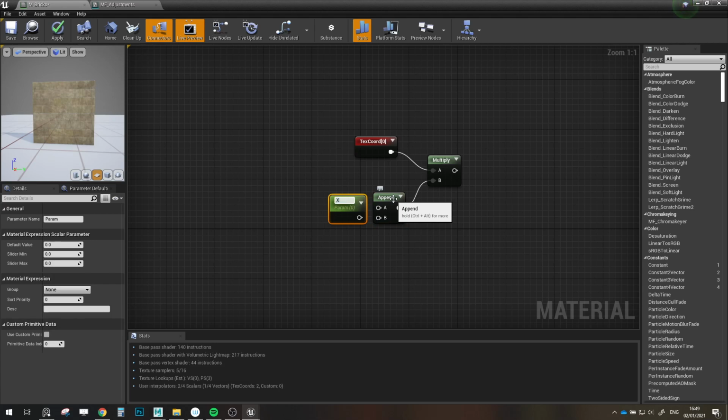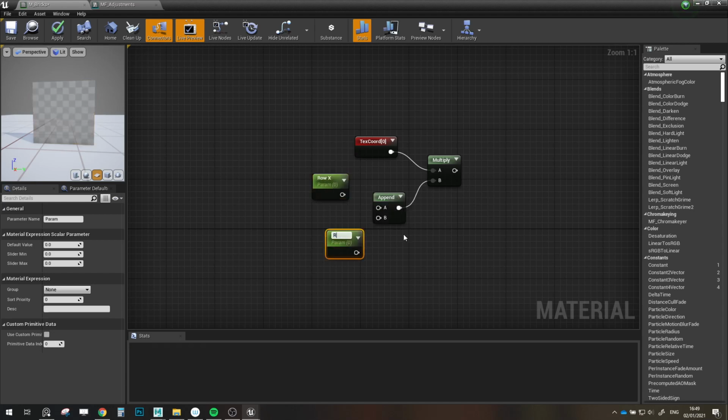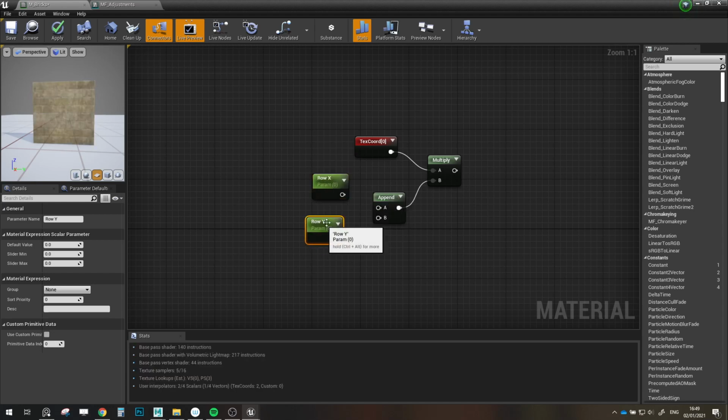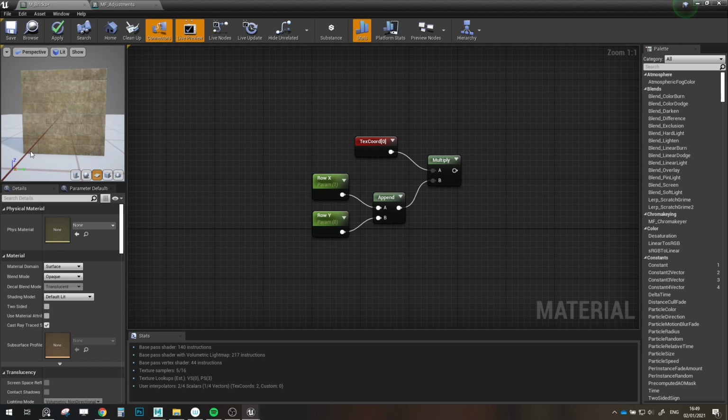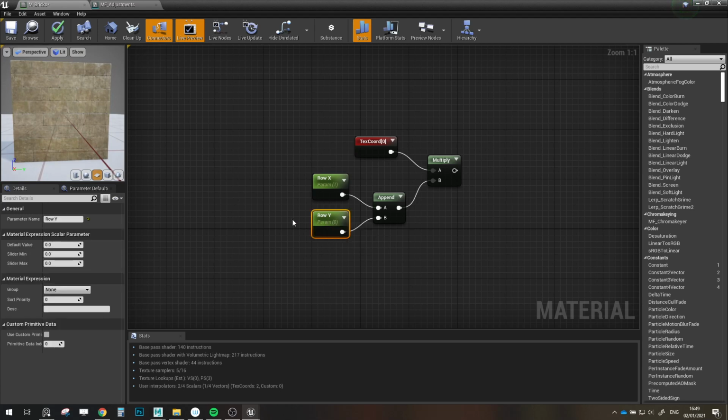Call this row x and row y. So for this one, we only have one. We're not gonna adjust this one because, let's say you have square tiles.